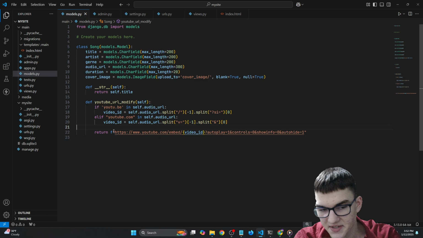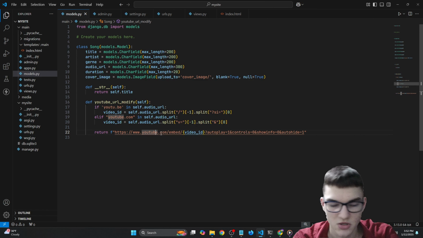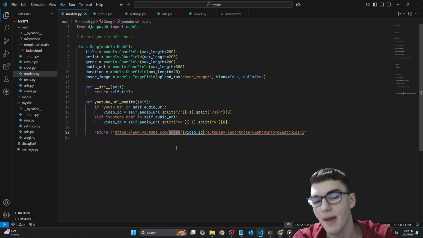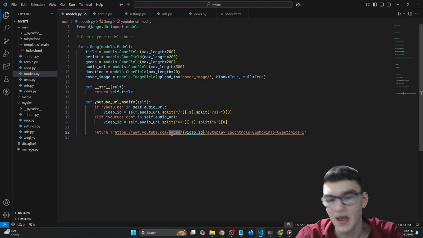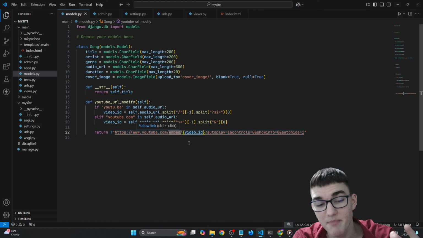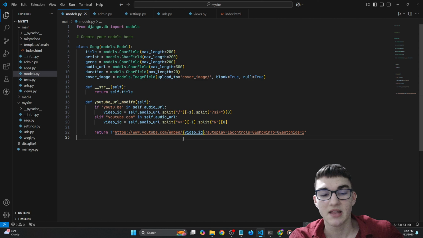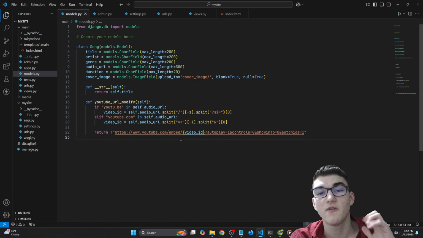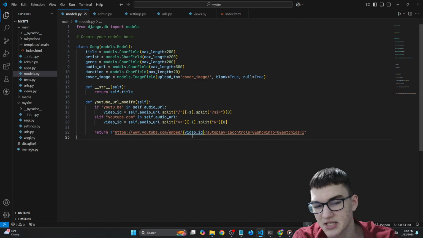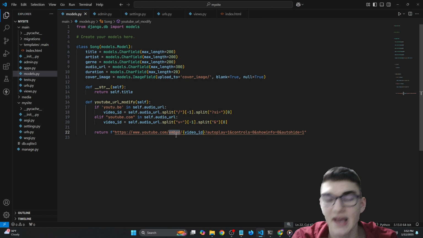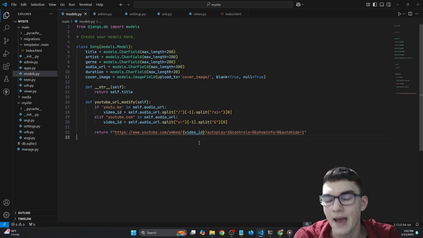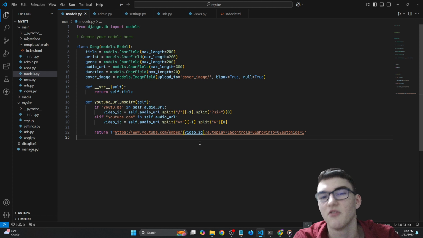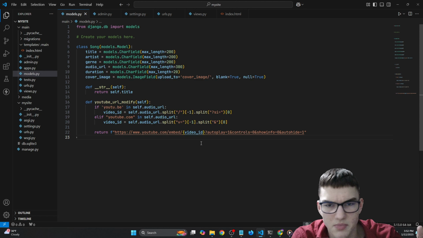So we're returning this https youtube.com, and then this embed, I don't know how it is called or pronounced. I'll say embed. This embed thing helps us display this URL inside of our HTML. So we can use this in our HTML file and actually play the music without clicking any button. So we can use this embed thing in the URL just to play songs inside of our HTML without using any JavaScript or something.